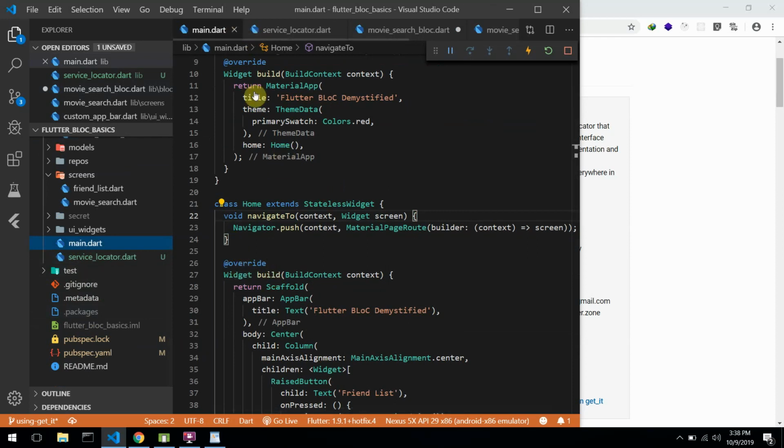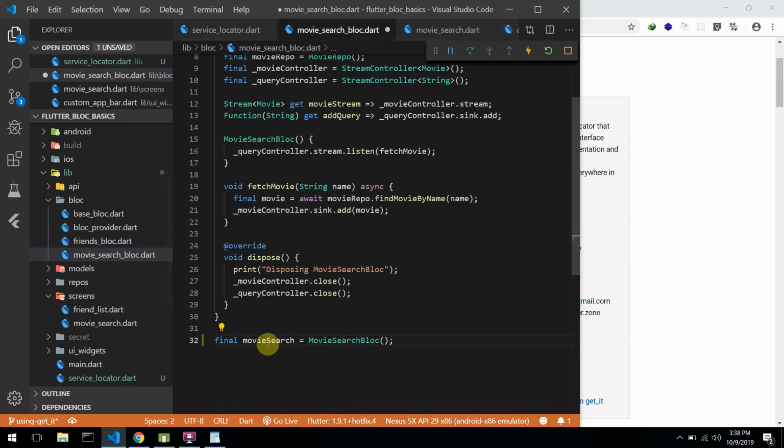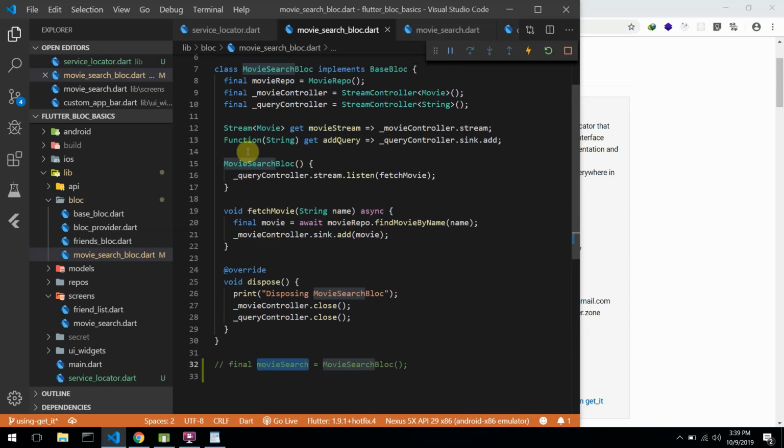One disadvantage of doing it this way, using this type of singleton, is that it's going to be hard for you to test this because only one instance of this class is going to exist in your application. Testing would not be so straightforward because mocking this type of stuff would not be really easy. So that's why we're using this getIt package. It has some additional methods that could help you reset your mocks, and you could easily mock it because it's an object.